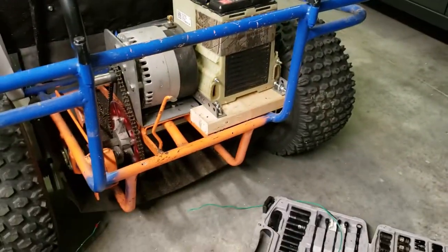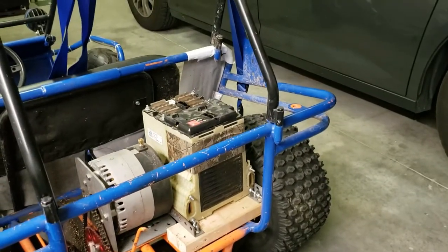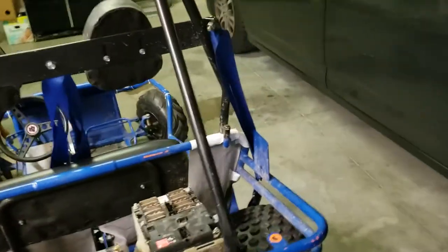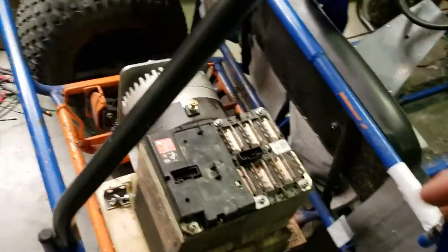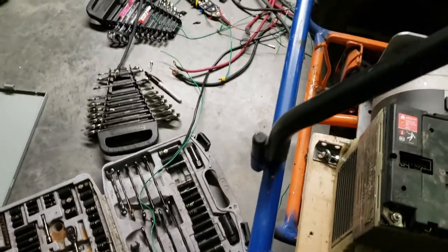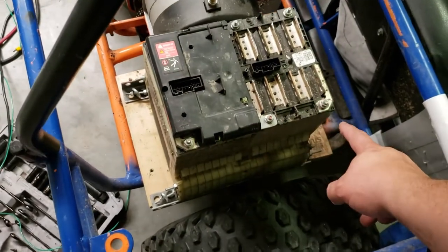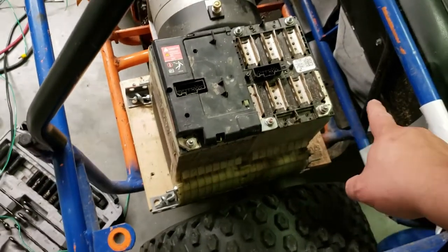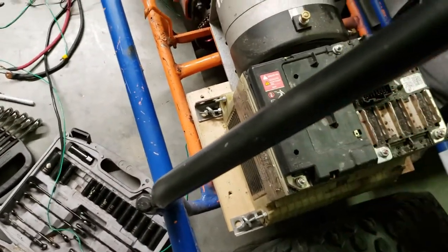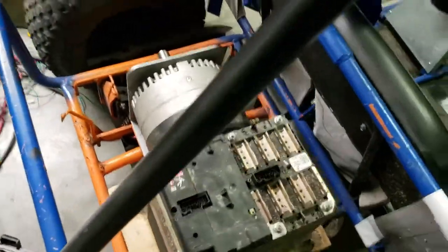The box is going to be mounted straight in the back of this thing and wired up to the battery. I might swap the battery around because of length issues — with the distance the leads are from the tire, it's more likely the wire will get stripped on that tire. If I flip the battery so the leads are on the inside, there's a little less distance and it's a bit safer. There's also a slight issue where the battery blocks the fan a little, but air can still be pulled in to cool the motor.